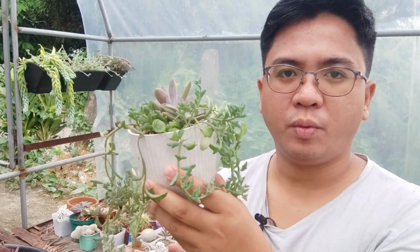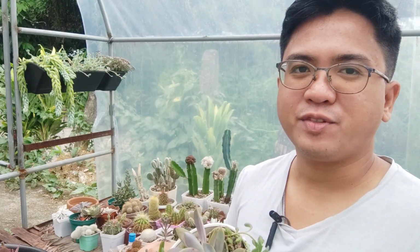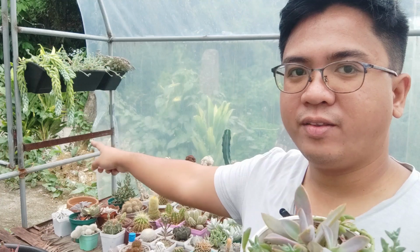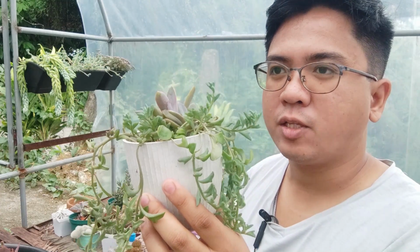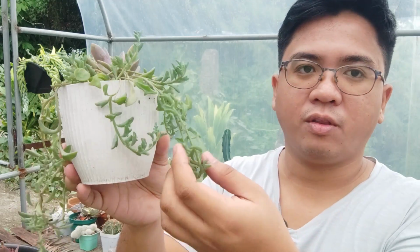And I'm intending to repot this into this type of container. Okay, but we're running out of space really, because this one and the other Senecio that I have, they're hanging on that part of the greenhouse, so they already took up the space, and I don't have any space for this one anymore if I pot it up in a hanging pot. So what I intend to do is add some more hanging racks on these sides. Okay, or probably some chicken wire. I will put up a chicken wire, have a chicken wire welded into the side of the greenhouse so that we can hang more succulents. Okay, and this one I will be repotting it soon, and we will see more growth on that soon.